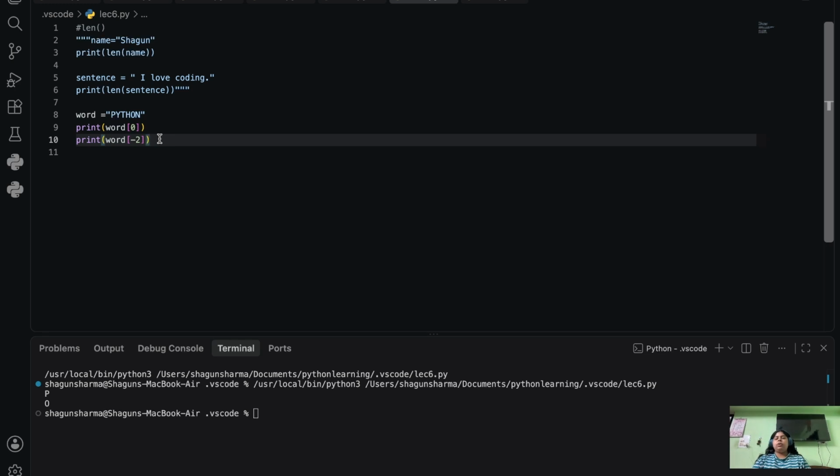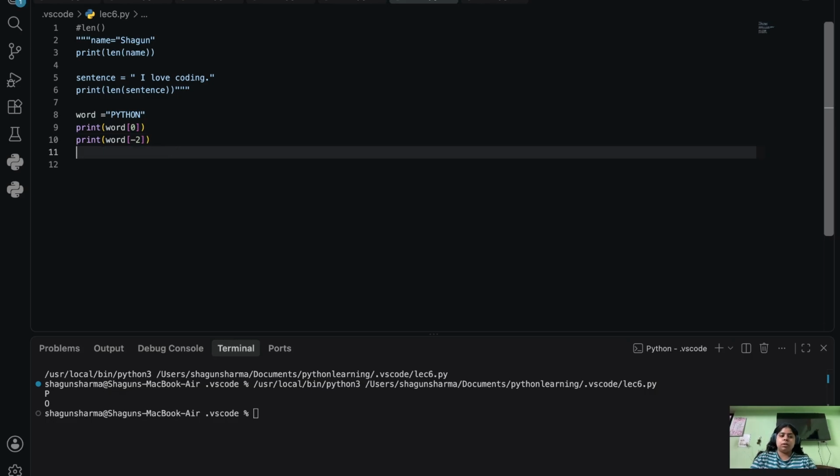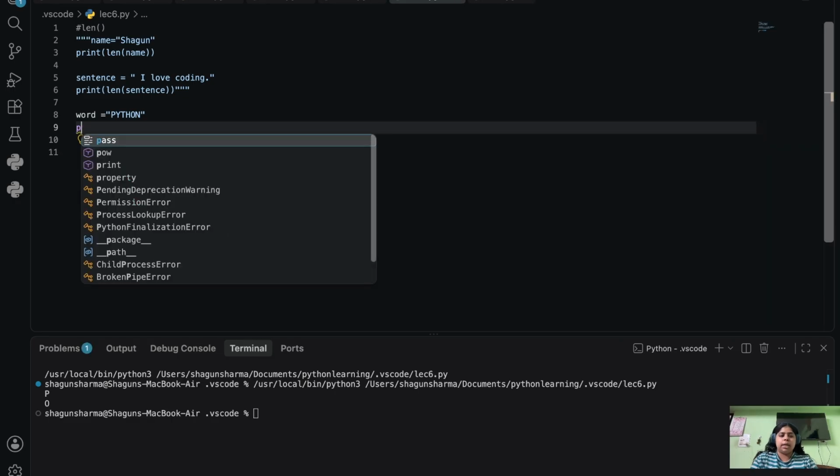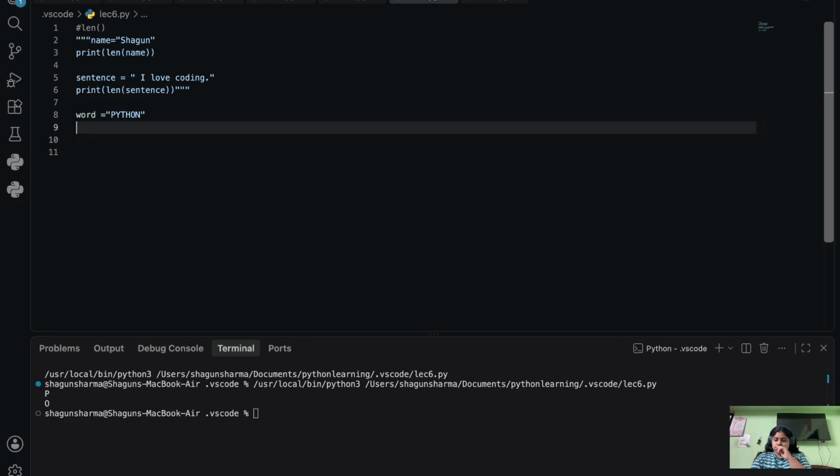For example, you have a variable with the word Python. Let it be in this way. If you want to print each of the letters separately, you have to write the index value 5 times: 0 1 2 3 4 and so on. But this can be done very easily with the help of a for loop, right?